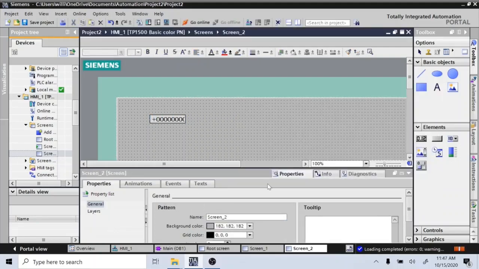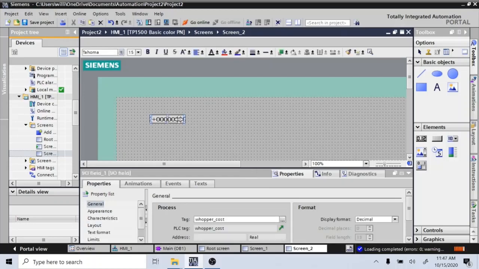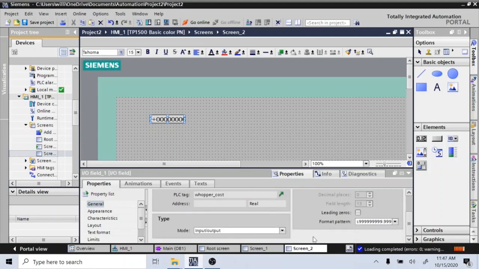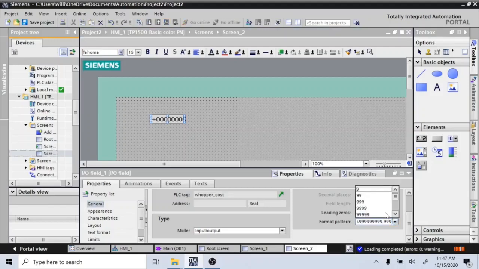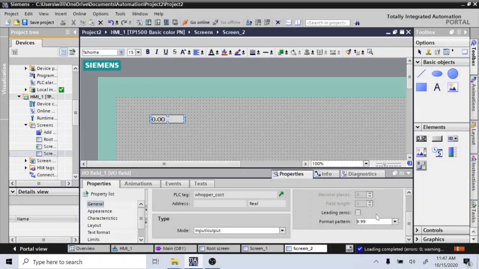So this one you're going to be able to say whopper cost, and it's an in-out. So it should come up with the ability to display. Okay, so we're going to display that in dollars and cents.